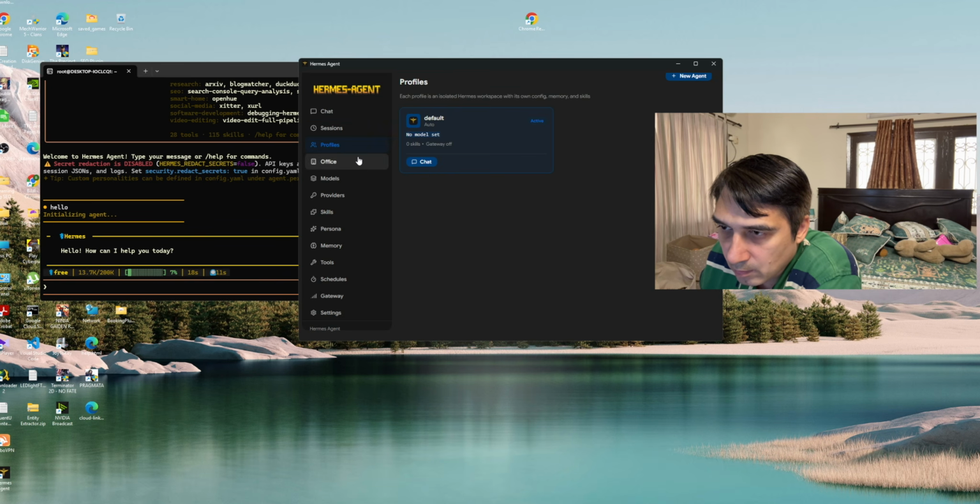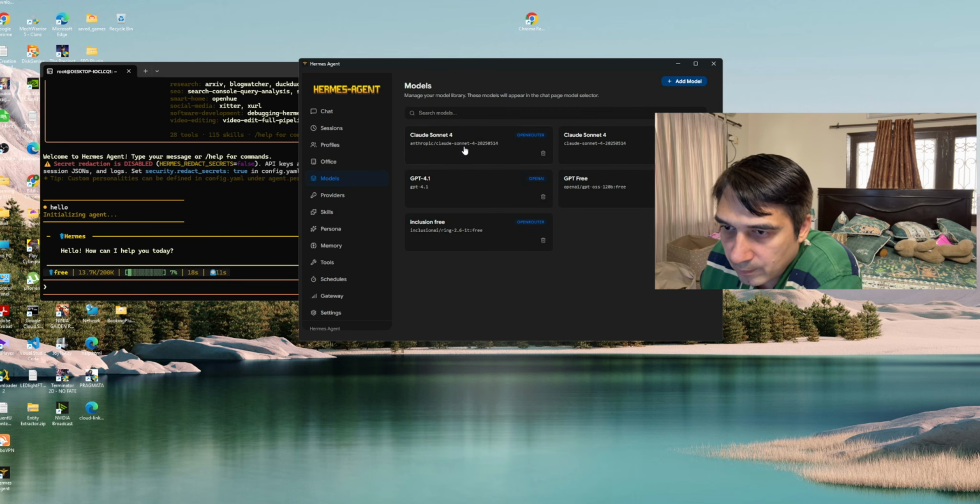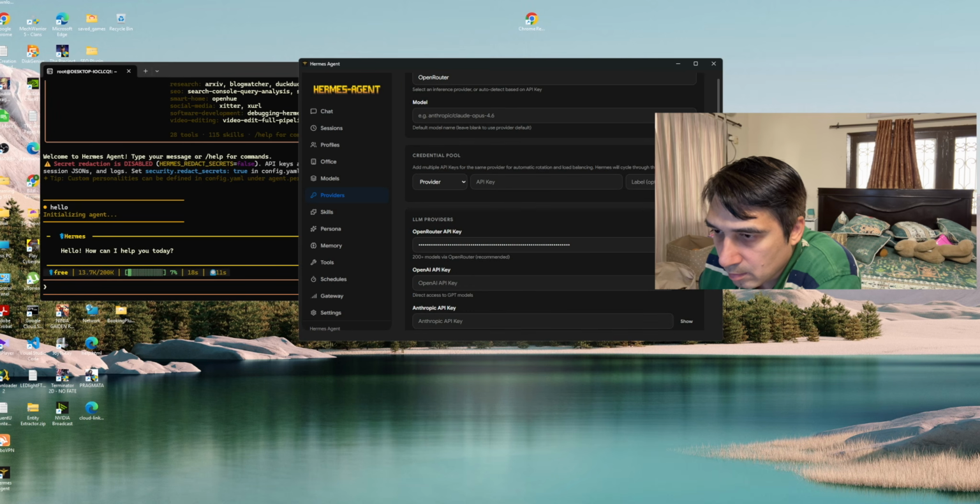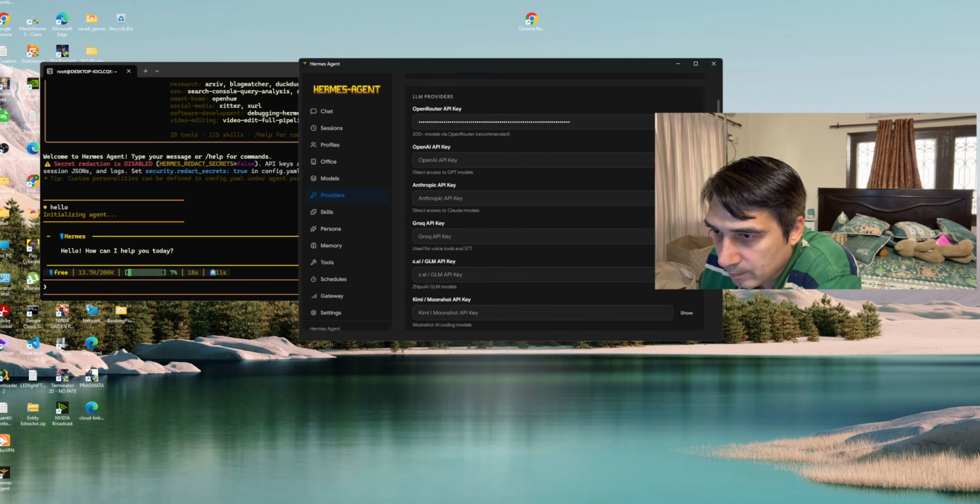We can create a new agent. We've added models correctly. We've got provider set to OpenRouter. We've got the OpenRouter API key set up.